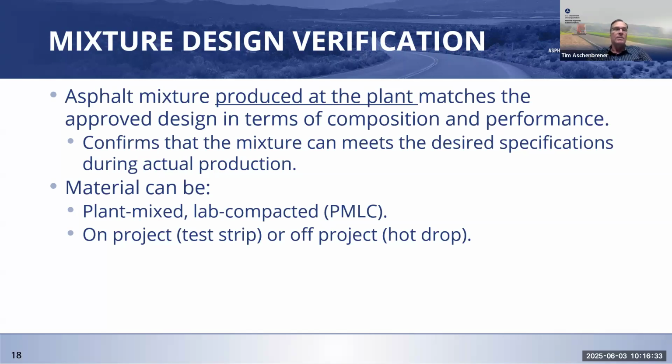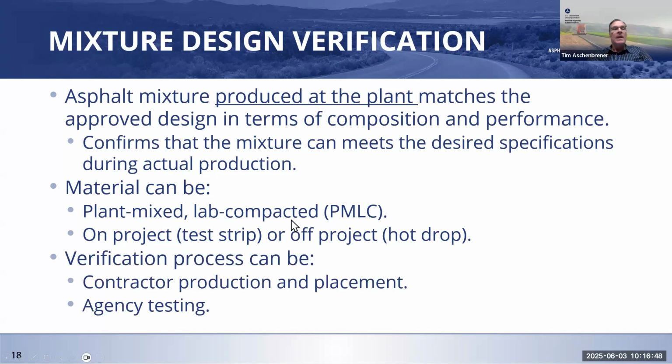Some states will say it has to be done on a shoulder, or some states still will say that it has to be off of the project as a hot drop, or perhaps material that was produced for a different state project or even a commercial project. And then for the verification process, the contractor's responsibility is to produce the material from their plant and place it. And then the agency does the testing. And based on the agency testing, the mixed design can be verified.